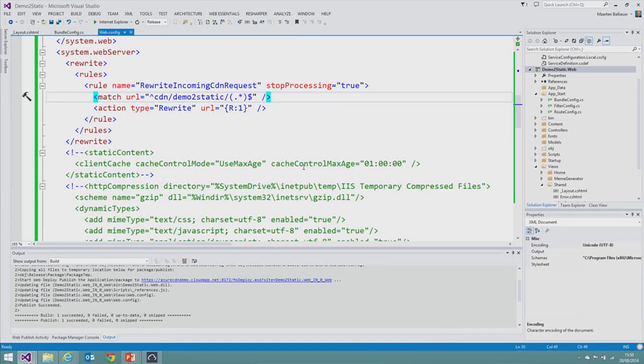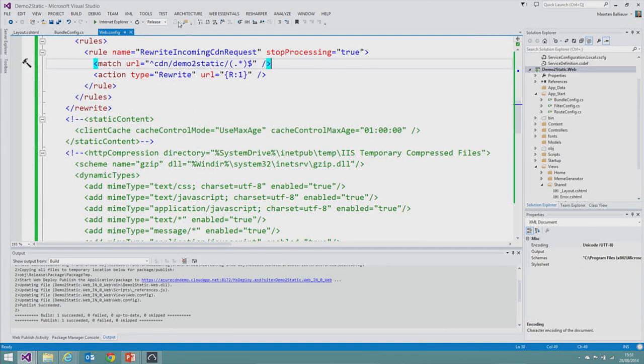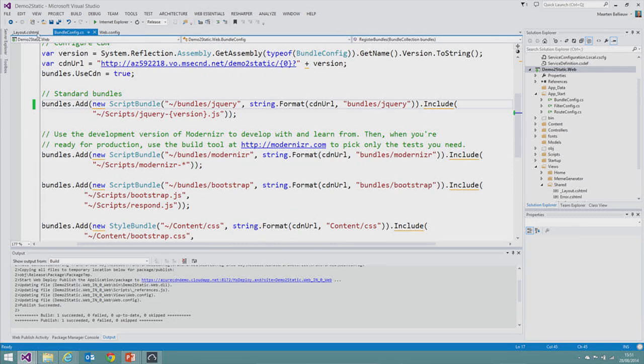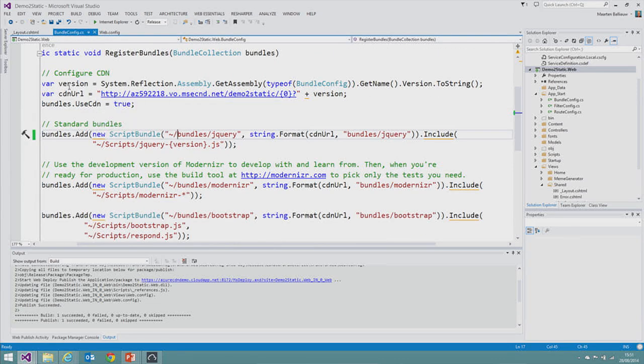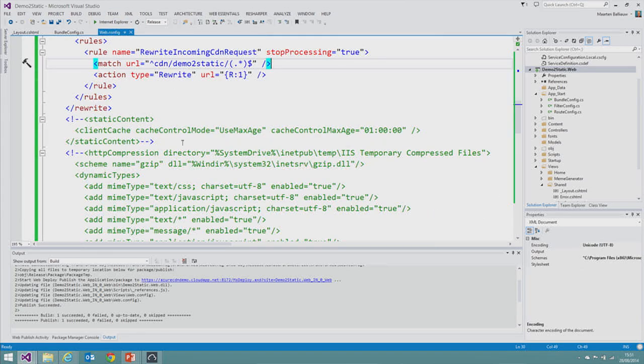All right, a couple of other things. I've told you about setting version query string values. I'm doing that in my bundle configuration here by appending, again, my assembly version, but again, this could also be the date of today. It could be a Chuck Norris quote or whatever you want to use as the version of your content. As long as it makes sense for you, or if it's funny, I'm okay with that as well. Now, we version, but as I told you with serving up from blob storage, also sets the cache control header. So one way of doing that is by adding it to the web config file as well.